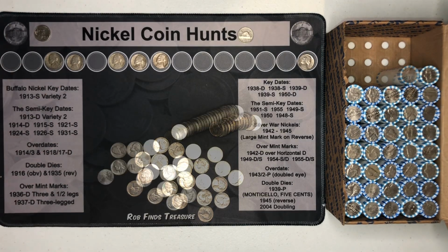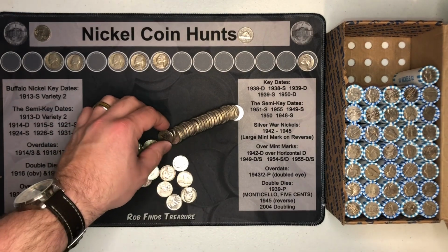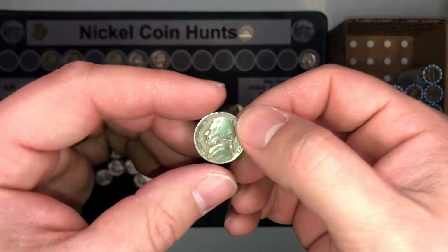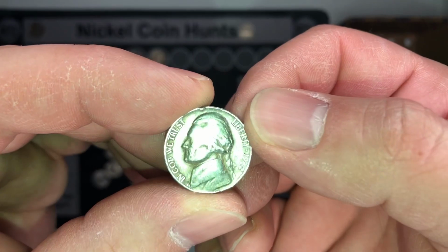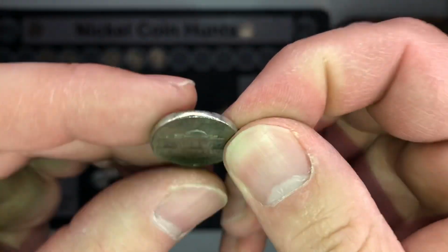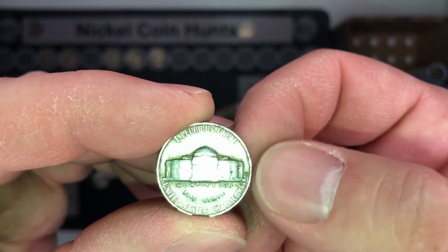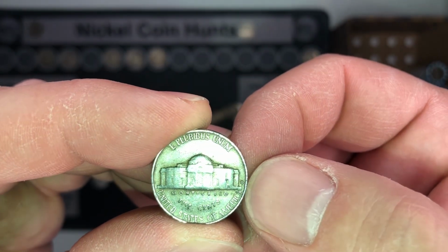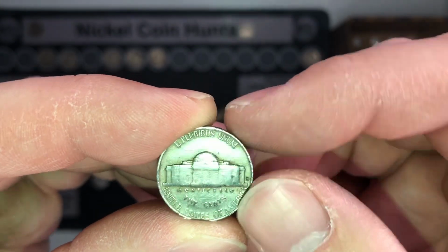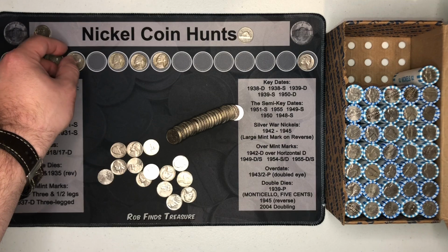Let's keep going. Very next roll, roll 14, and we've got another 1942. This does not look silver to me, but let's flip it. And again, this is a 42D. There's the mint mark there on the side at the 3 o'clock position. Did not get another Silver War nickel. This box is teasing us.